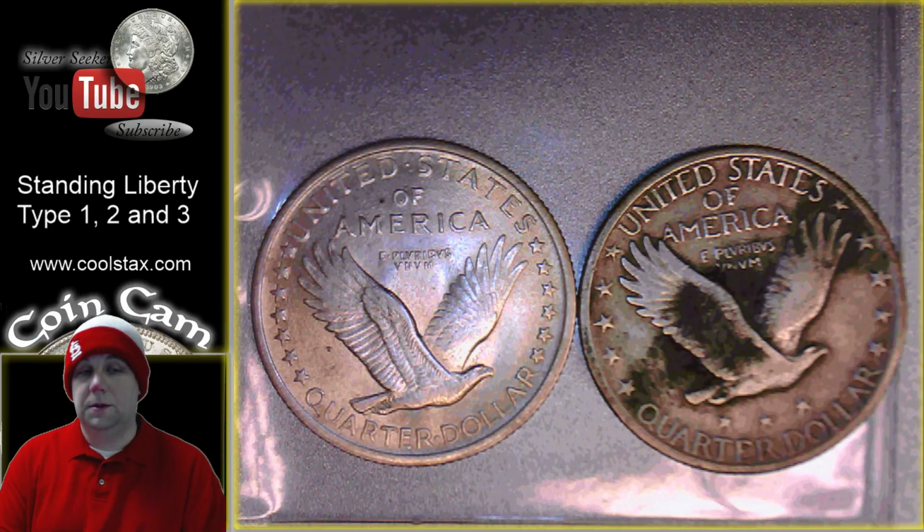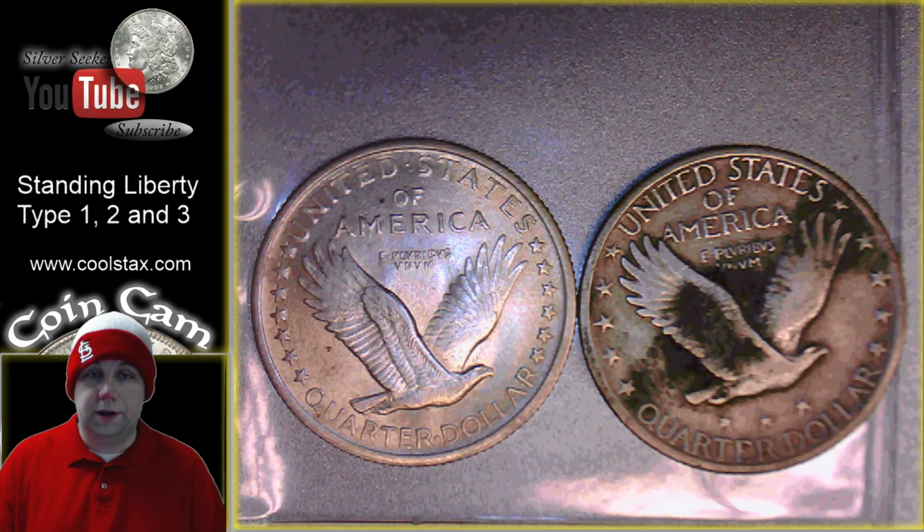So there you have it, guys. That's the difference between the Standing Liberty Type 1, 2, and 3. If you're ever wondering, now you know.